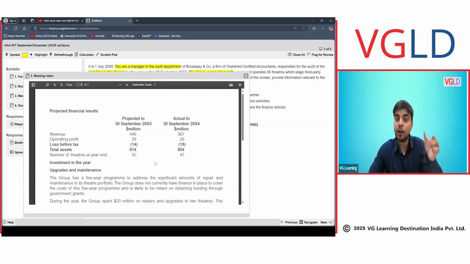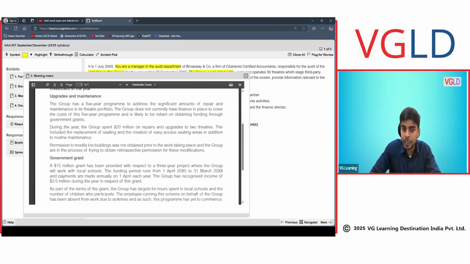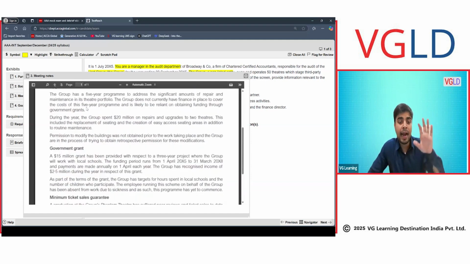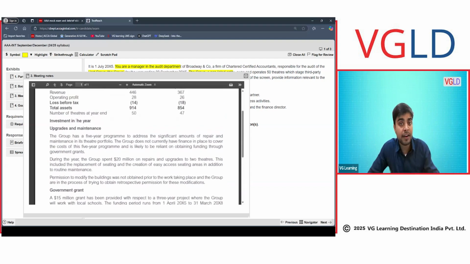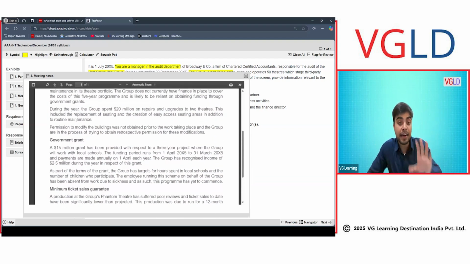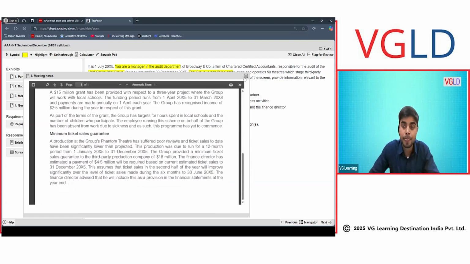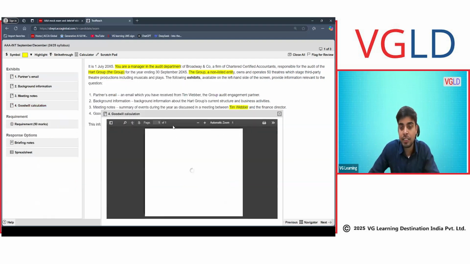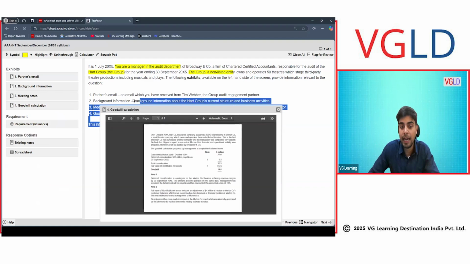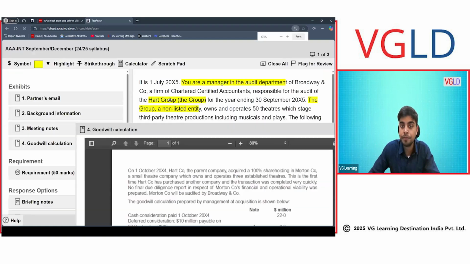Chances of misstatement are higher, so we'll go for the lower end. Why is materiality 5%, 10%? How do we define materiality? Don't worry, we'll cover it later on. So we will use this information to calculate the materiality and identify certain significant audit risks, significant risks of material misstatement, and significant business risks, because this was the requirement. And finally, the goodwill calculation has been given to you, showing how they applied it.